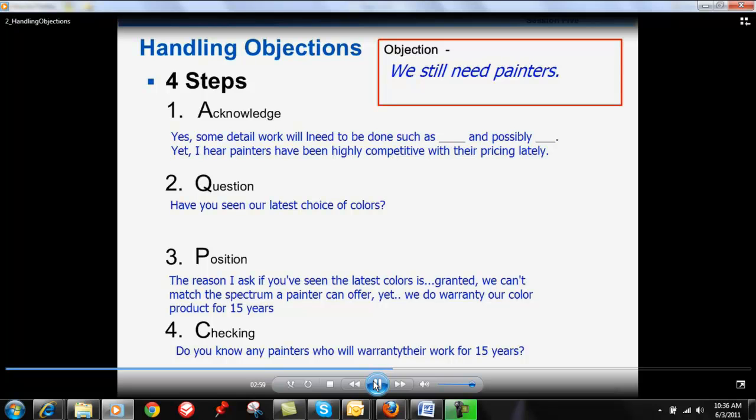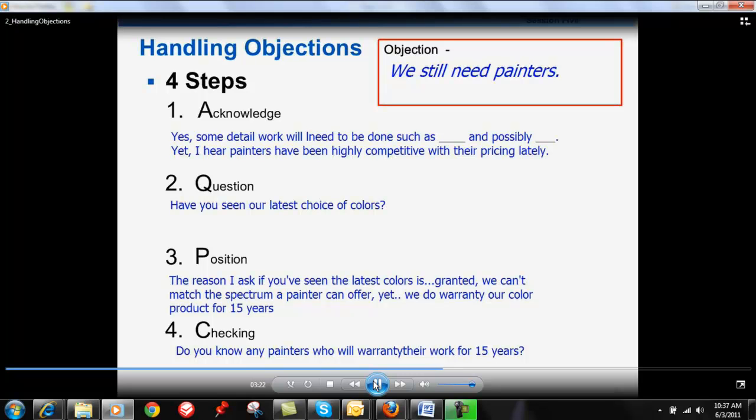So that's an example of the 4 steps. Acknowledge. Empathize when it's appropriate. Sometimes it's not. We just say yes and move on. Question. Well, we're setting this up, right? We ask them a question because we want to uncover how much they know, and we're getting ready to position ourselves, and then, of course, check to see if we've satisfied the objection during that positioning statement.